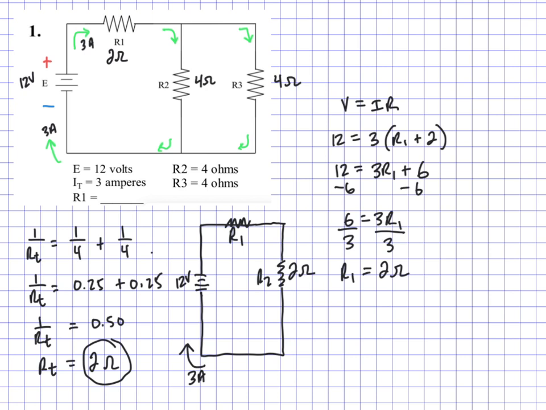Because we know at this point, I'm going to show you here, at this point right here, we've got 12 volts. And then there's going to be a voltage drop between these 2 points. Remember how we did that before? So if I bring these together, what would my voltage drop be there? Well, we know the amperage and the resistance here. So 2 times 3 is going to be what? 6 volts, right? 2 times 3 using Ohm's law. So we've used up 6 volts. So we know on this side, at this point, and at this point, we've got 6 volts, okay?